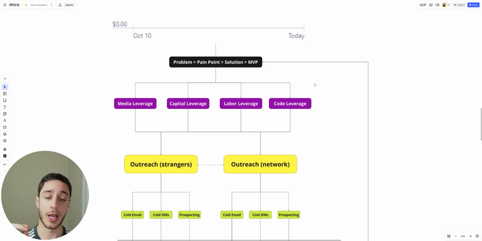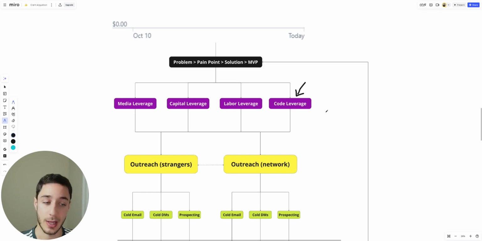And now, to actually reach out to people and acquire clients, we need to first understand the 4 leverages that we can use to do so. Now, right off the bat, as software engineers, one of these will be more evident than the others, and that is, of course, code leverage. Outside of code leverage, we have labor leverage, which is in the name. It's essentially hiring folks, right? Capital leverage, which is, once again, money, and media leverage, which is in the form of content, so the one you're consuming right now. Ideally, you would want to have all 4 of these leverages, but at the bare minimum, we at least want to have one.